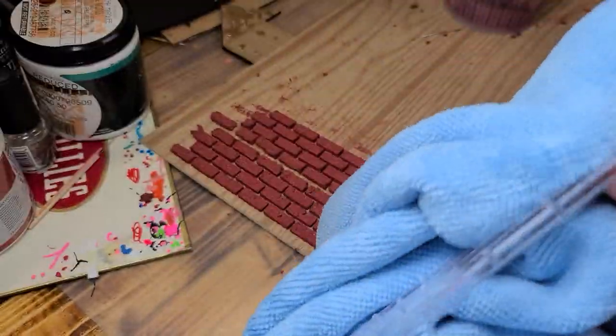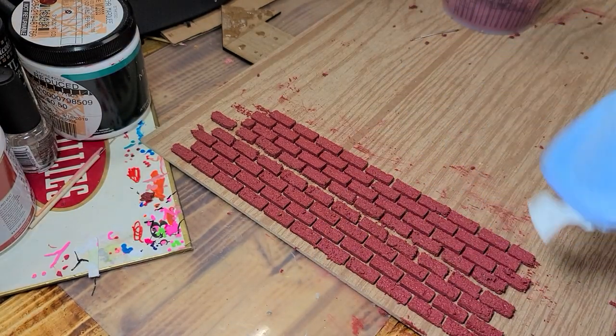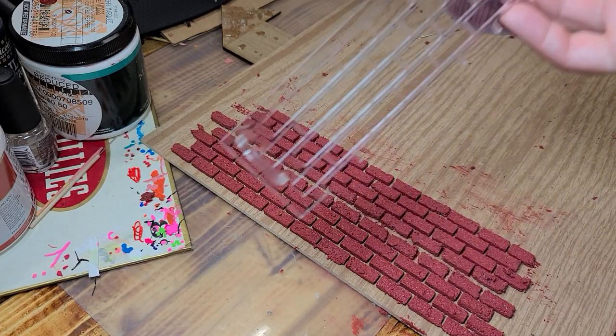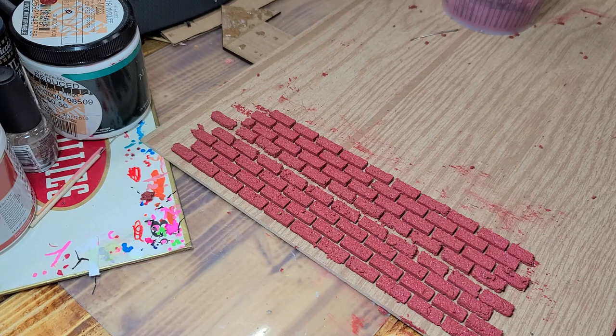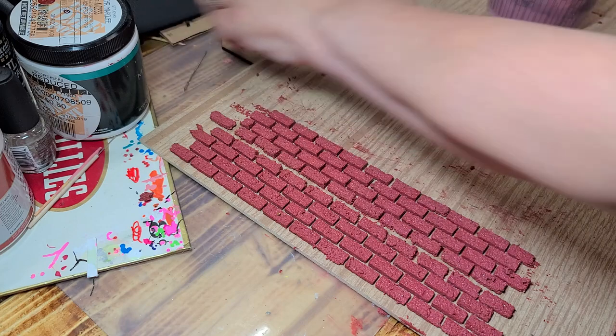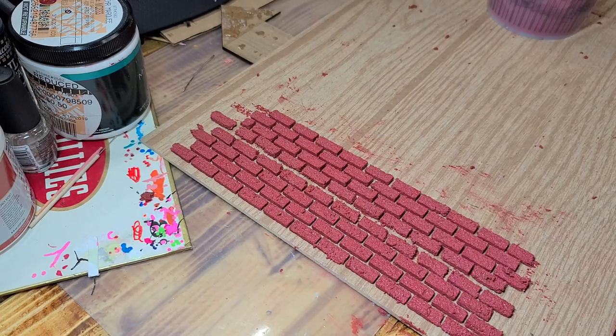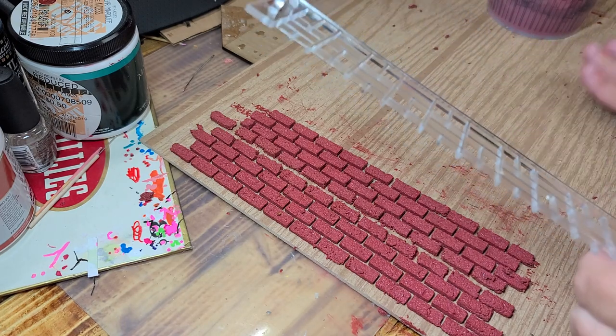All right, now when you're drying this, you want to go ahead and just use a microfiber rag and blot it dry. Do not bend this because it's not going to bend, it's going to snap. It's 1/8 inch thick. It should come pretty clean. That's that. Now, I've got a tiny bit left of this mixture. I'm going to show you how to do the other one that I have already peeled. And then I'll show you the cobblestone.